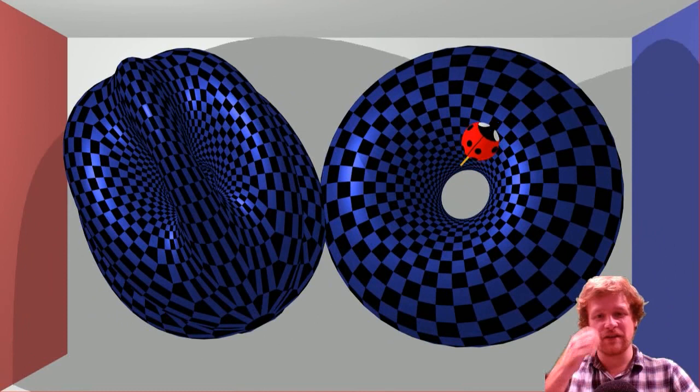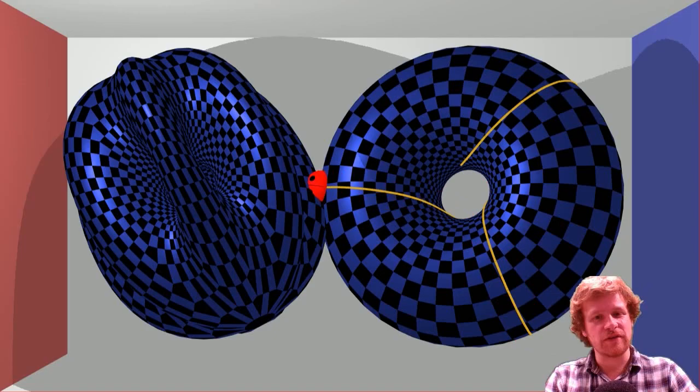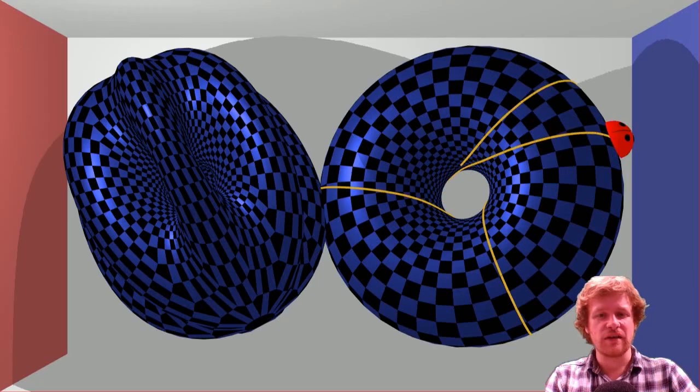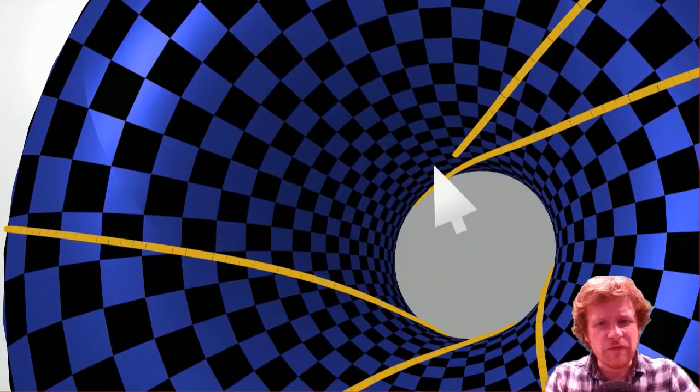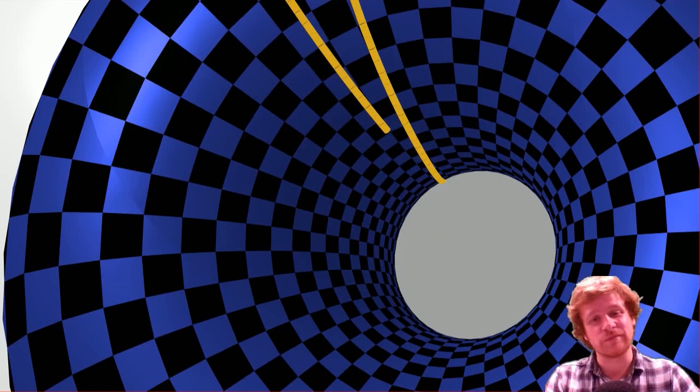Now, this is again a geodesic, and it might close up on itself. Let's have a look in this case. We might get a little bit lucky. Oh, it just missed. I might be able to get it to close up, if I'm very careful about where I put it. So let's put it here. Your aim has to be incredible with this. No, that's not going to close up. Very close. Oh well, no closed geodesic for us on the donut.